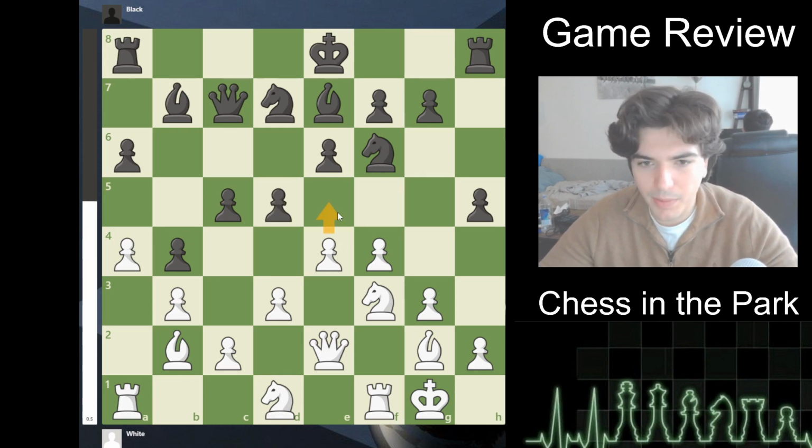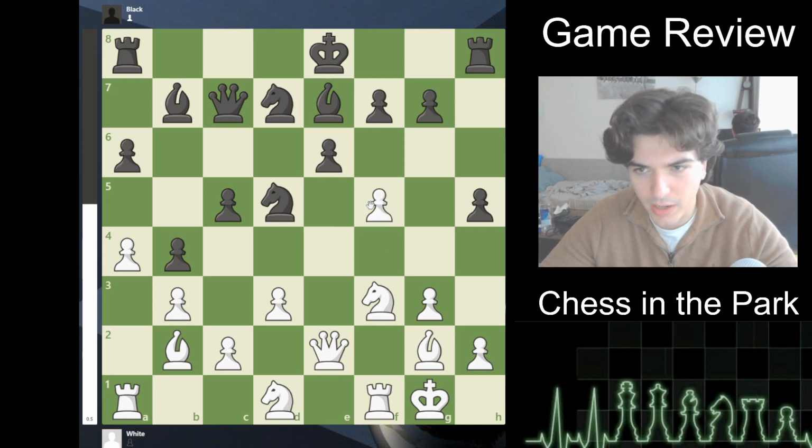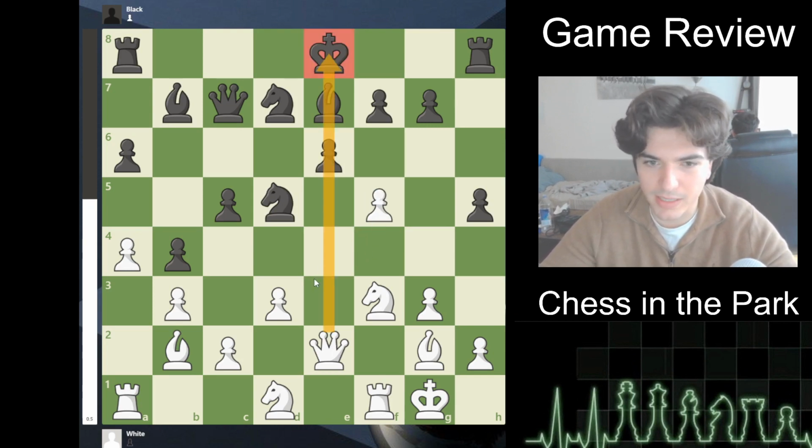So here I played pawn to e5. I didn't like the looks of taking, but look at these crazy lines. This is why we review games. So if e takes d5, let's get into it. Okay, so knight takes d5 and pawn f5. This makes sense. You blast open the e-file when their king is stuck in the center.